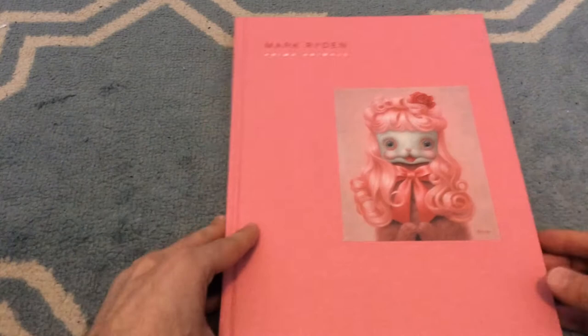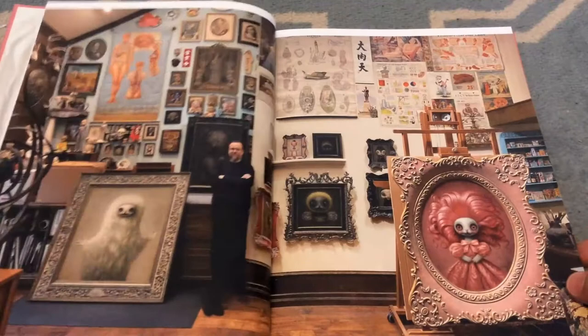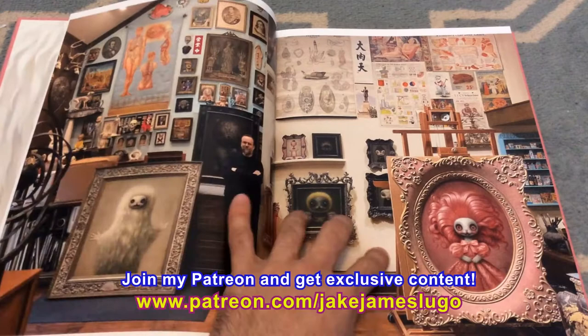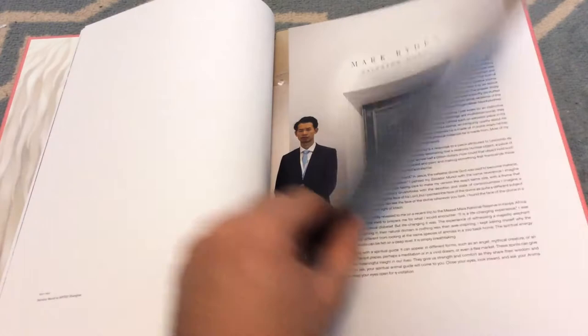So let's open it up and take a look inside, see some of these pieces. There's a lot — it's got a little weight to it. Got a little dedication page, beginning sections. A lot of already looking at the wild pieces. There goes Mark — I'm guessing that's a picture of Mark with all the different types of pieces and artwork that he has. You've got all the different stuffed animal stuff here, which is pretty nice. You can see like two guards — he's like guarding his artwork, which is pretty cute.